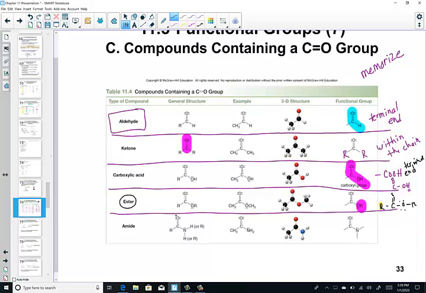And the last is very special to nitrogen. If the carbonyl carbon is attached to a nitrogen, we call it an amide. So we've learned aldehyde, ketone, carboxylic acid, ester, and amide. And friends, what we're really doing is kind of laying out the chapters ahead of us in our course. Each one of these organic families will be studied in depth, one chapter at a time. It's our goal in this chapter to memorize their functional groups by recognizing them in structures.